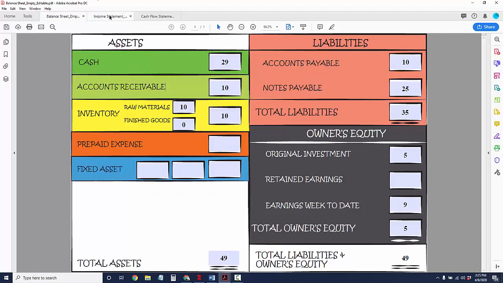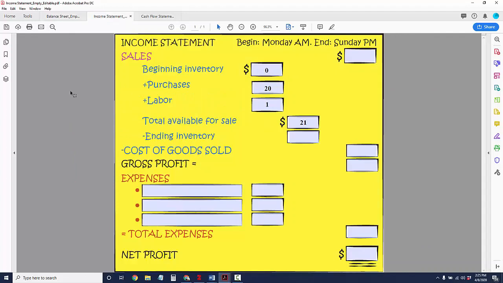For the income statement, remember the 3 questions we have to ask ourselves. Does it have anything to do with sales? Does it have anything to do with cost of goods sold? And does it have anything to do with other business expenses? Definitely, we made sales, right? And how much did we make in sales? $20 because we sold 20 scoops at $1 each. And for the income statement, it doesn't matter whether this was in cash or not in cash. So we have sales of $20.